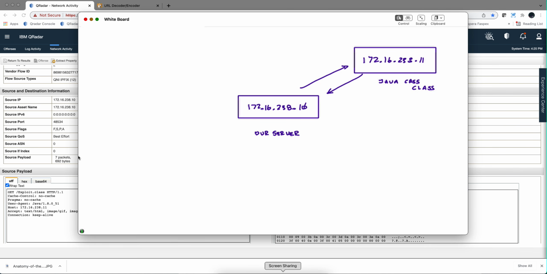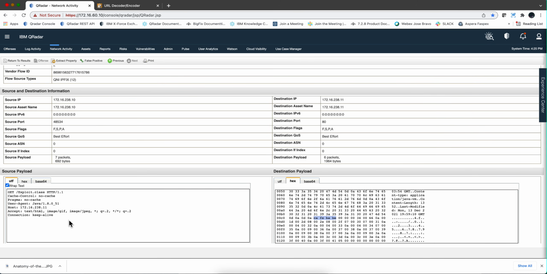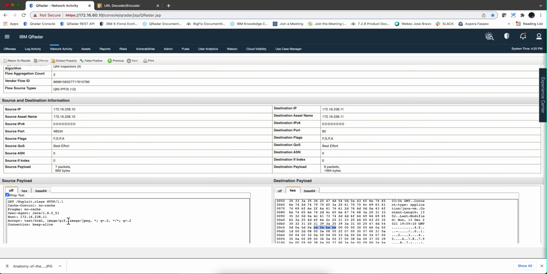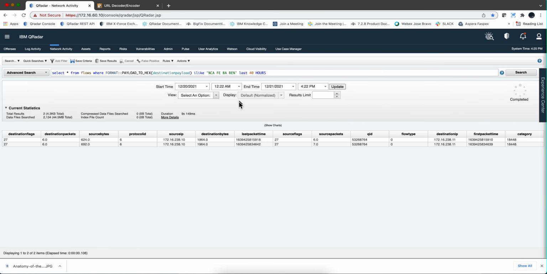Now, what else can we learn here? Let's try to understand a little bit more about the attack. Because what we found here is the actual attack, but we want to see everything that happens before, and we are trying to make sense out of all these.